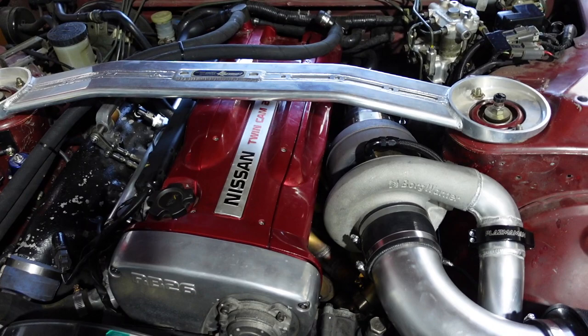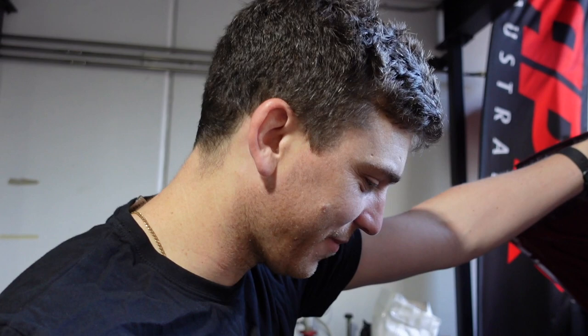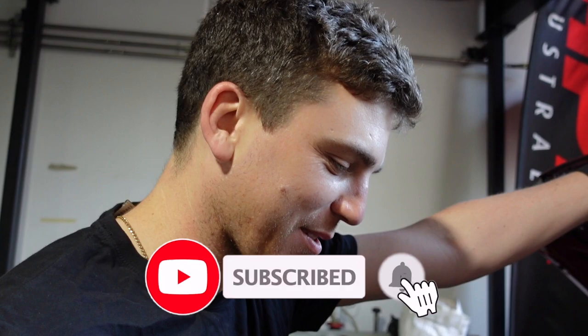You have a look, it actually looks really good there, the single turbo kit. But I'm sure he will more than likely end up going all out with it, because why wouldn't you? It'll be interesting to see the journey of this car with 1,000 horsepower coming up.